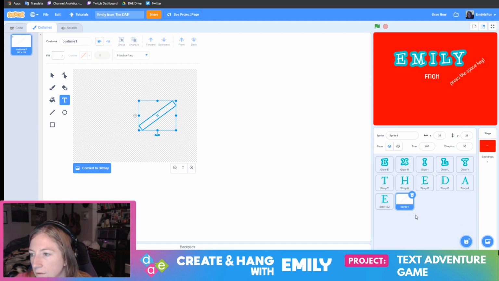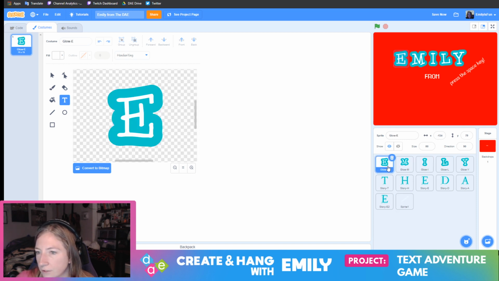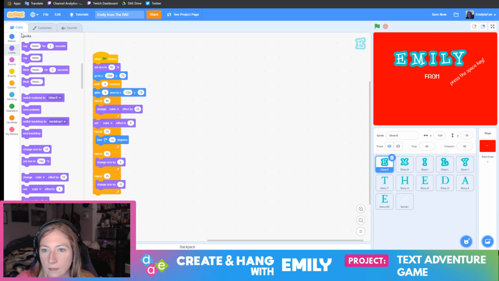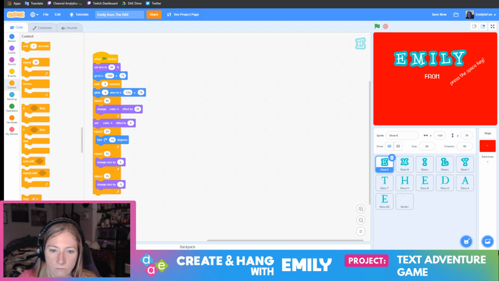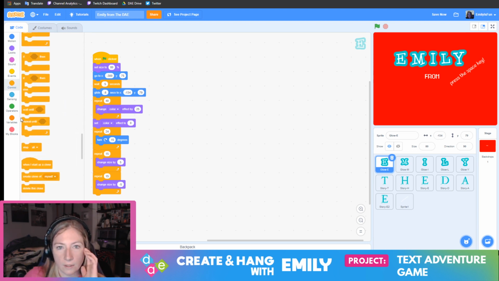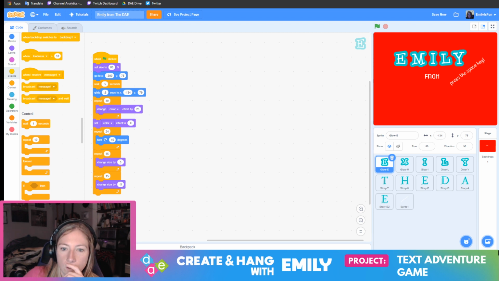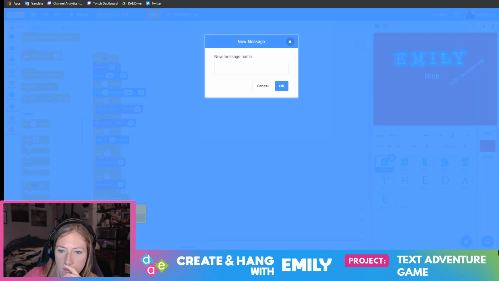is appear after the motion sequence of the E is done. So what I'm gonna do is use a broadcast command, and I'm gonna change the message to "press space key."